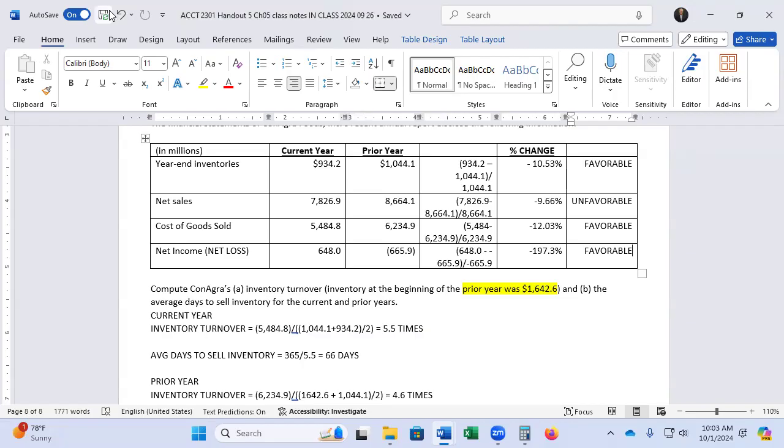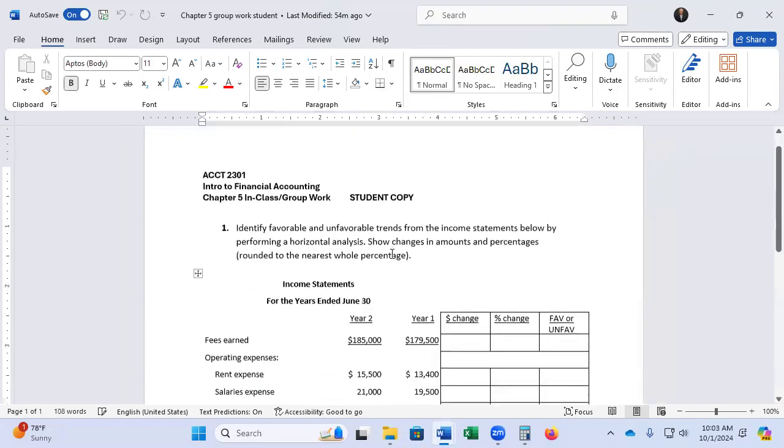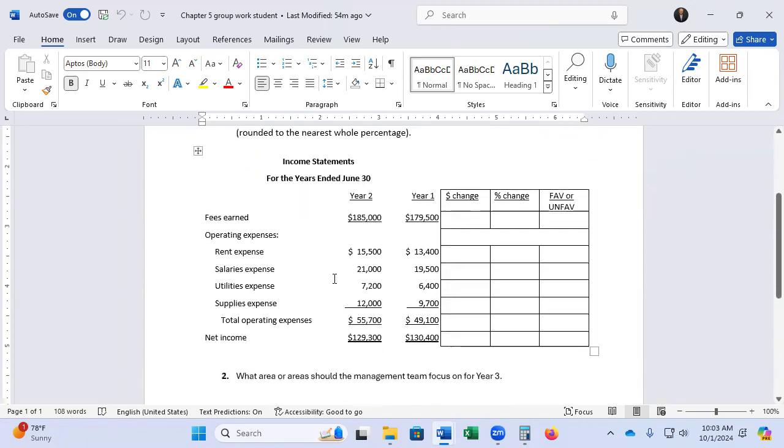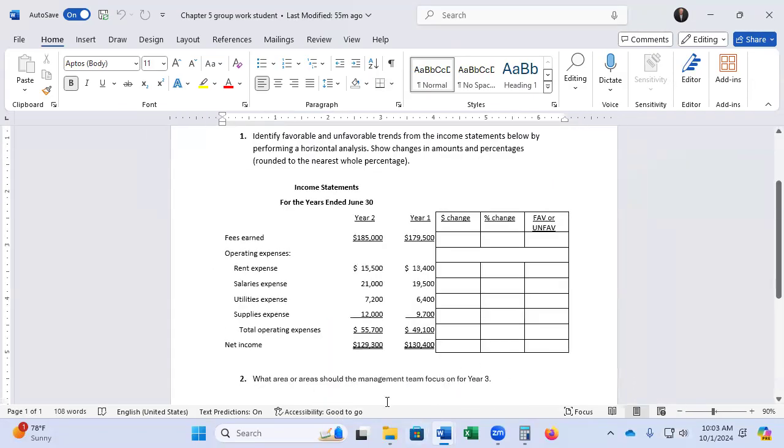Any questions? Okay, so that's it for chapter 5. And what I've got here is the group work. And I'm going to go and see if we got it printed yet. She just came by with the toner that we needed. But you guys can start to work on this now in class. And if you have your computer, this file is up there. And I will be right back.